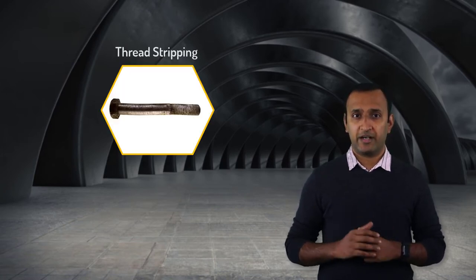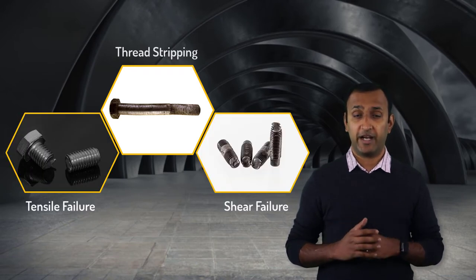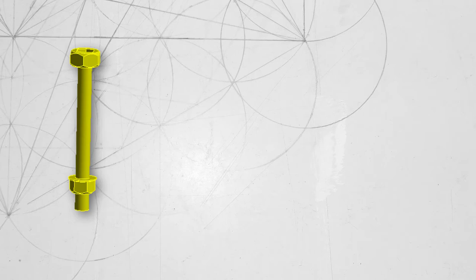For instance, in most cases, the stripping of bolt threads is not relevant as the tensile or shear failure of bolt shank is most likely to happen prior to that. In all such cases, one can get rid of threads and use a bonded contact connection in place of frictional contact to represent threaded regions.